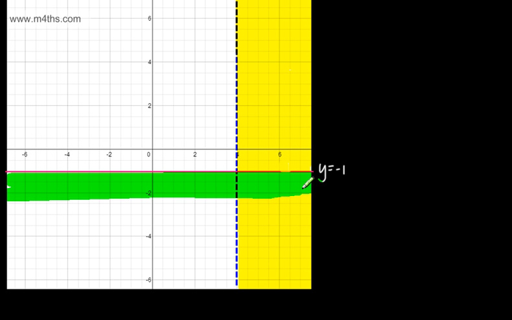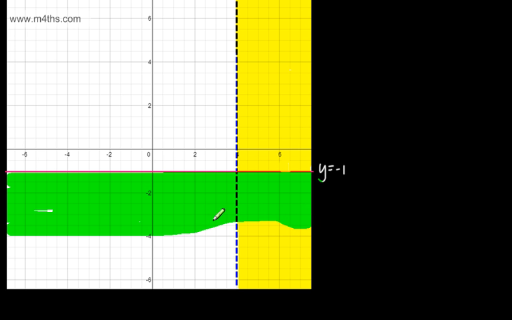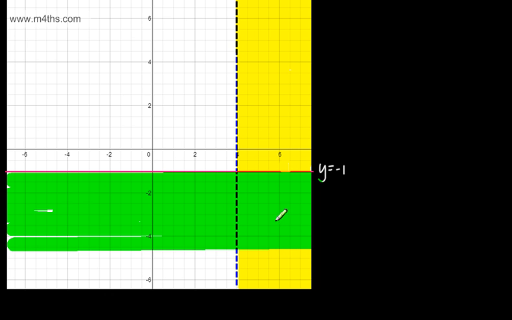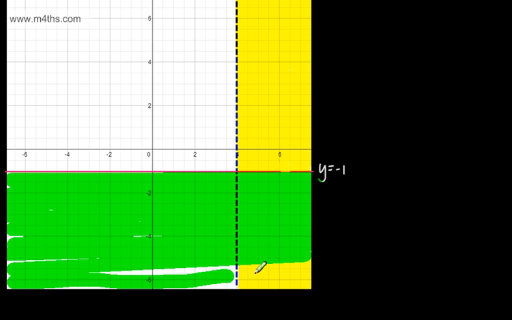What we're looking for now is the region that satisfies both, and that's where we have the double shading. So all of these values here are less than or equal to -1, but if I look at some of these over here, I can see that these don't satisfy the inequality that x is greater than 4, because right here, for example, x is -2, and right here x is equal to 2. So we need the area that satisfies both.